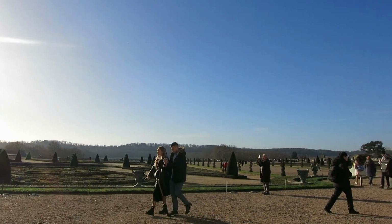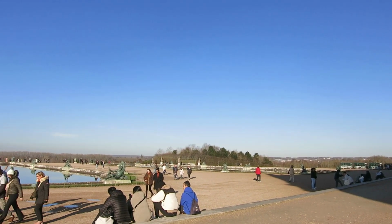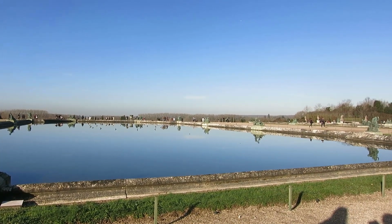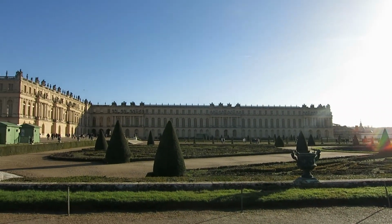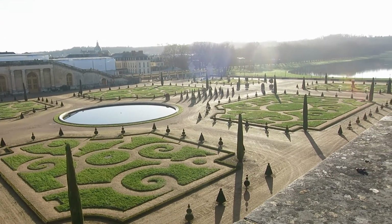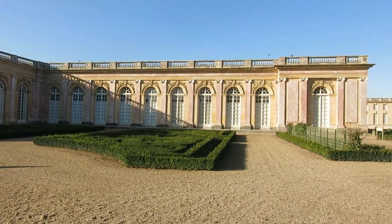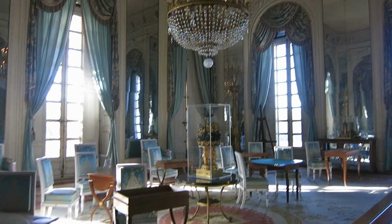We ventured into the beautiful garden, and a 40-minute walk led us to the Trianon estate. In an attempt to gain some brief relief from the court life, the King of Versailles built more intimate spaces close to the main palace. But to be honest, it was mainly to be with their mistresses in peace. So first up we visited the Grand Trianon, which was built under Louis XIV. The king used his new palace as a private residence where he could spend some time with Madame de Maintenon.